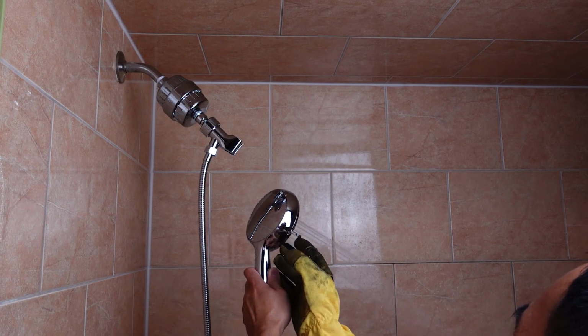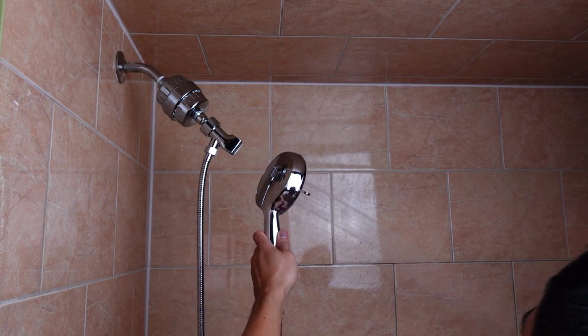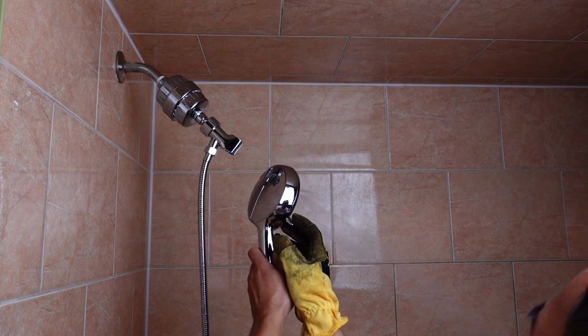Alright, let's try all the spray modes. Yep, they're all working.